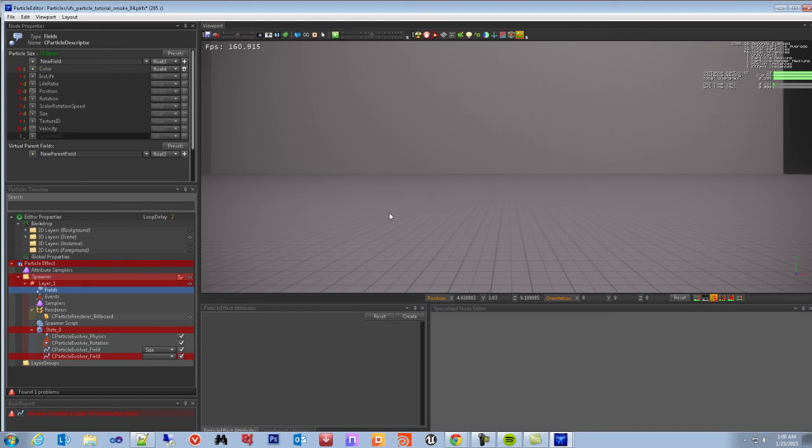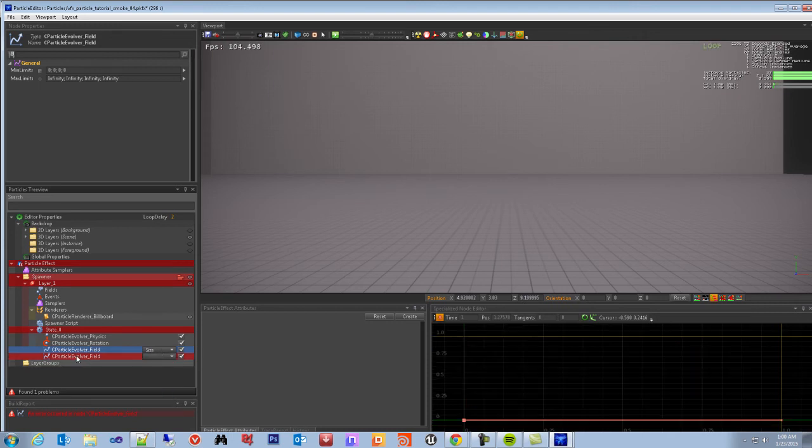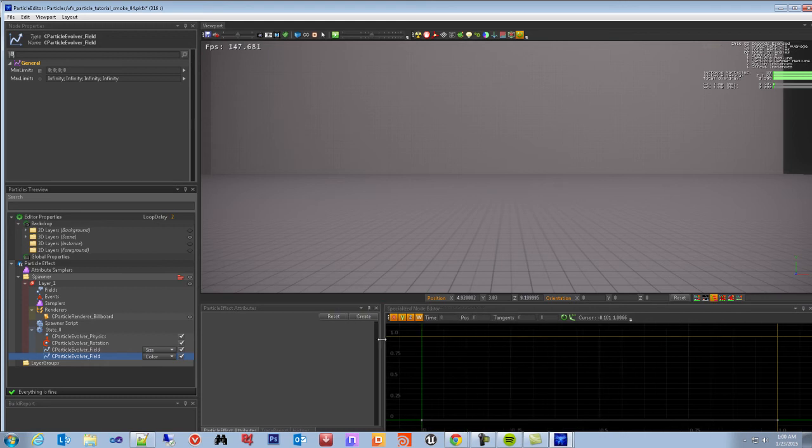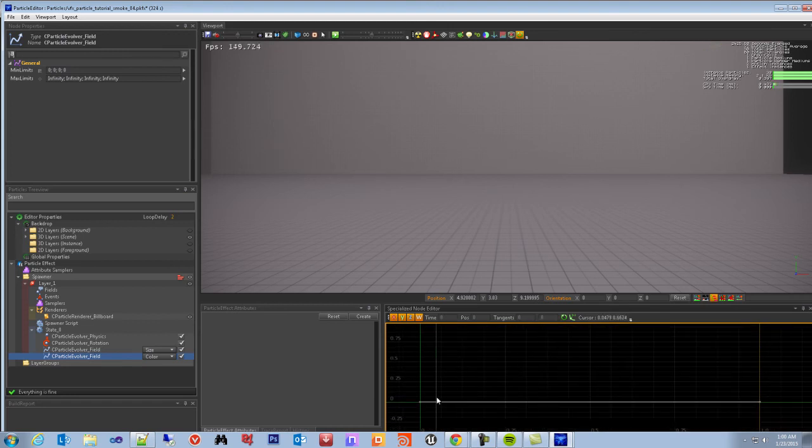You see that the particles went away as soon as I did that, right? It's pretty much what happened when we created our field for the size. The particles disappeared until I selected the size. So that's happening right now. The C particle evolver field is waiting for us to tell it which attribute or field we want to utilize. In our case, we want to use color. So now the errors went away, but we don't see any particles over here, just like the curve for the size, the same thing is happening right now for our color.